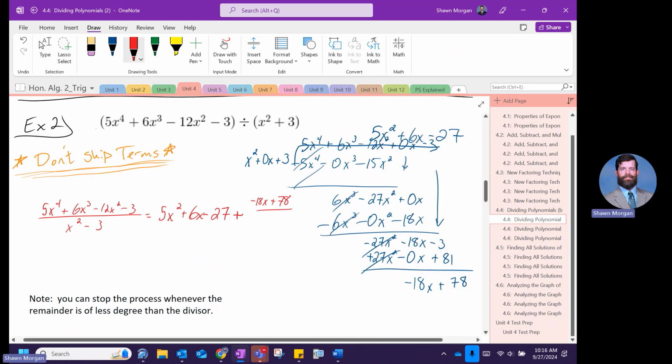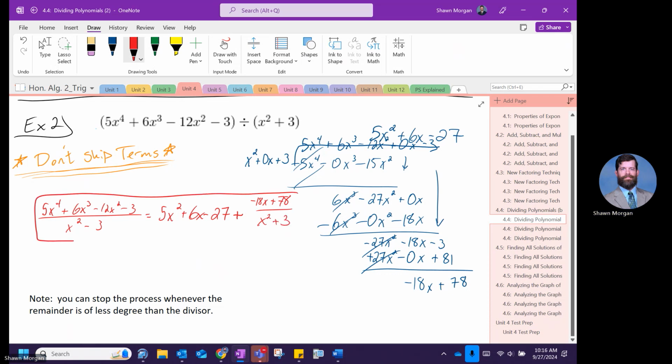Plus 78, all divided by x squared plus 3. That'd be how we'd write our answer up. Look, the quotient something didn't get moved. That's weird. Oh well. Something got off kilter. The dividend over the divisor equals the quotient plus the remainder over the divisor, and having a remainder of 0 is ideal. It didn't happen in this case, so that means that x squared plus 3 is not a factor of the dividend.